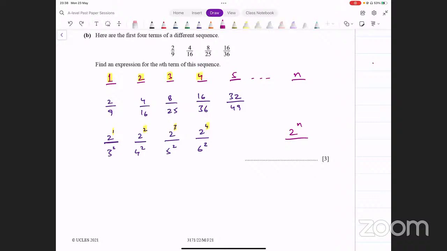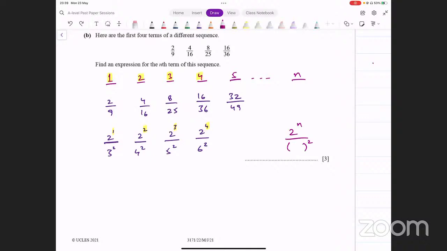What about the denominator? नीचे क्या हो रहा है? जब ऊपर 1 आता है तो नीचे क्या आ जाता है? यहाँ पे देखिए पावर्स तो सारी 2 ही आ रही है, तो वो चेंज नहीं हो रहा, तो पावर तो 2 ही होगी. So we know the power is going to be 2. पावर में 2 ही आ रहा होगा. But what are we going to have inside the power? Let's think about that.